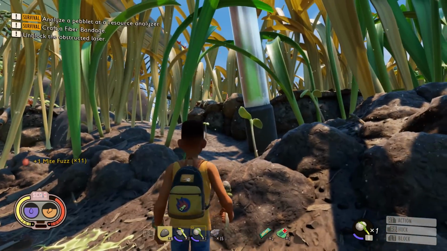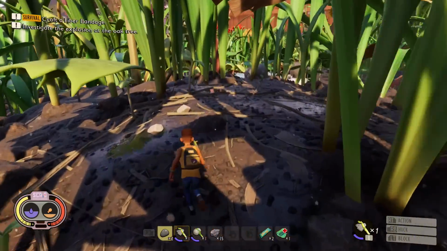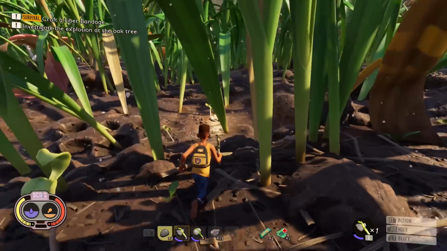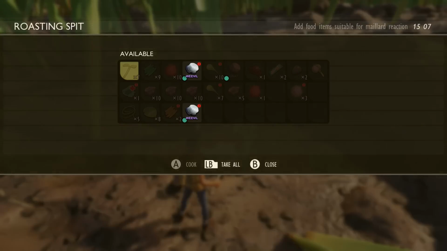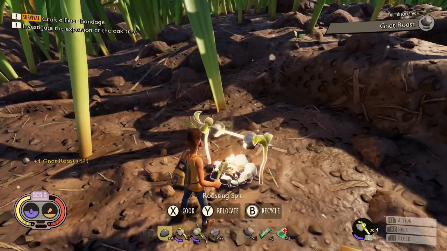Some classic tips now: if a creature doesn't immediately attack you when you see it, you go ahead and make sure you attack it. You need to get as many bug pieces as possible to help you scan, but also to feed yourself.